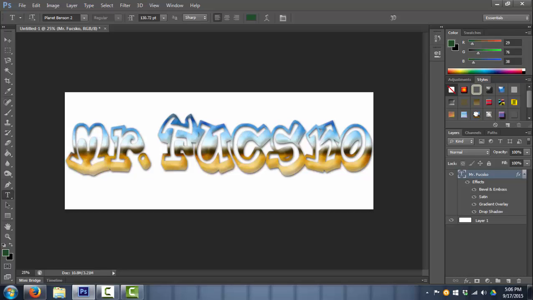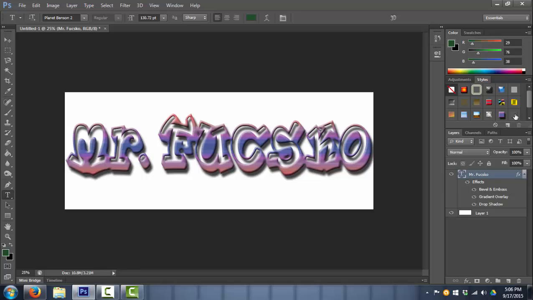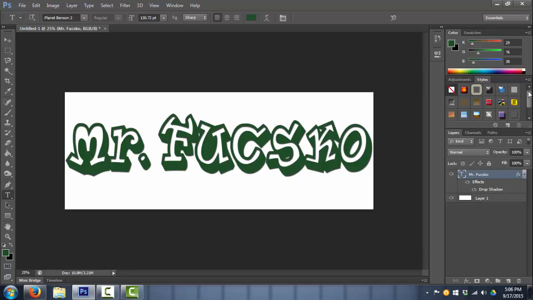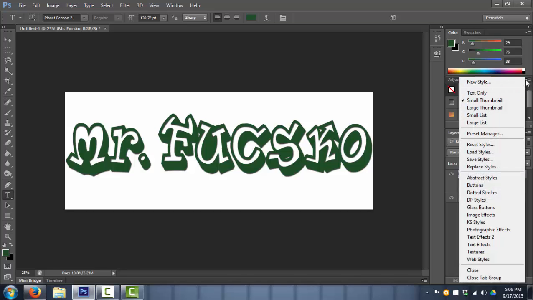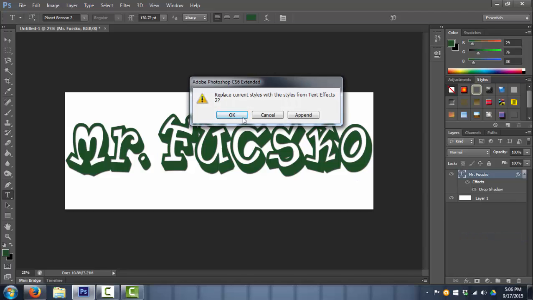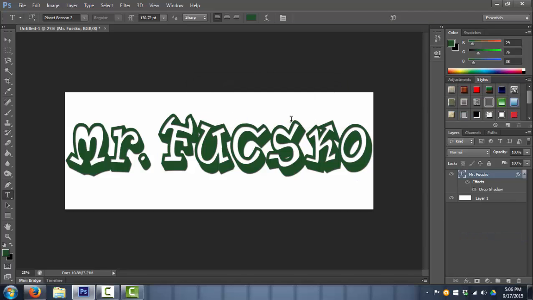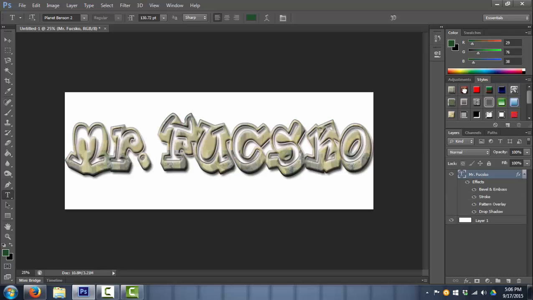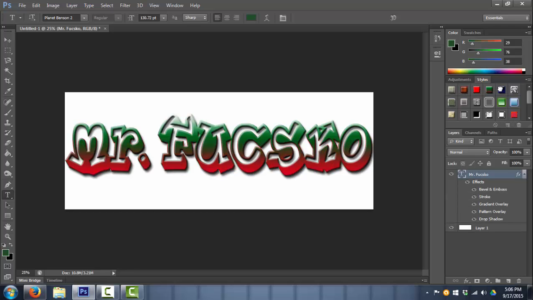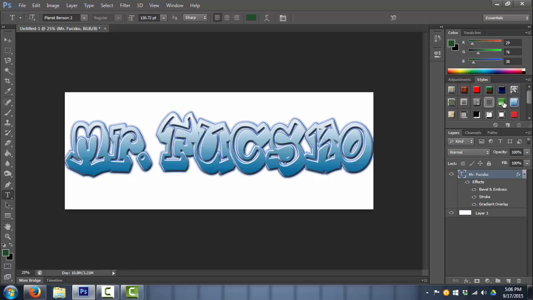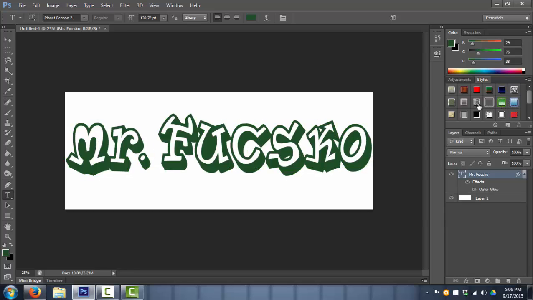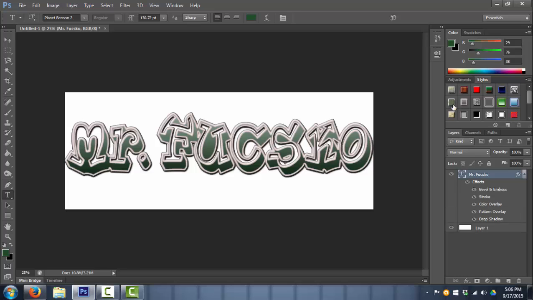So these are a few styles that are available just kind of by default. Now, to the right here, I have the couple of lines in a upside down triangle. If I click there, these are my options. There are different categories for our styles. So I can go to Text Effects 2. It's going to ask me if I want to replace the ones that are already here with it. Okay. And I have even more to look through. There are some really cool ones out there on the internet to download, and we'll go over that a little bit later on. But I could add all the styles here.